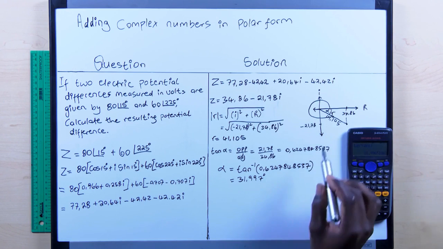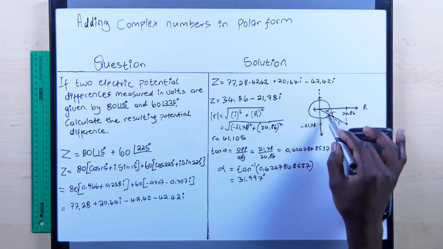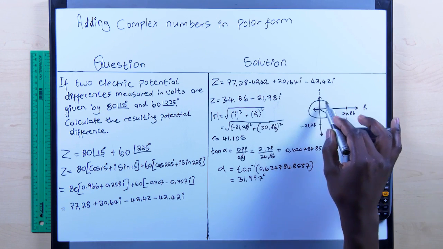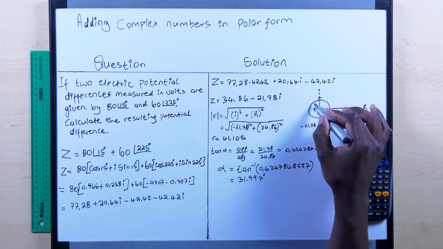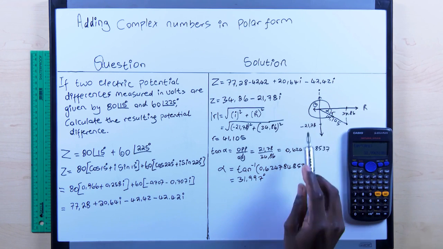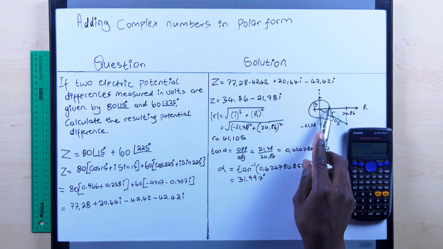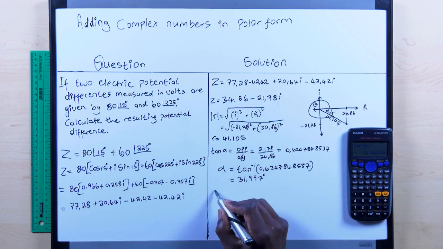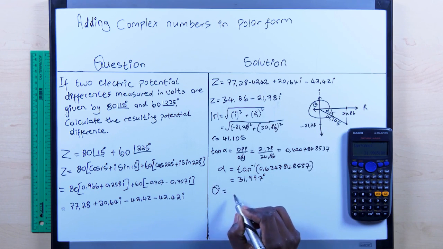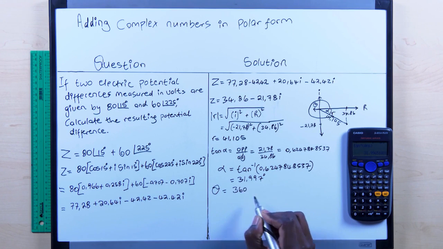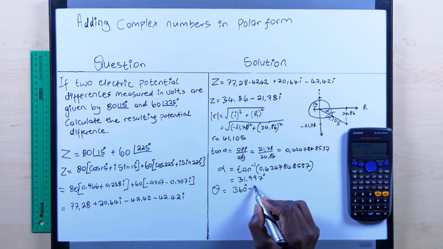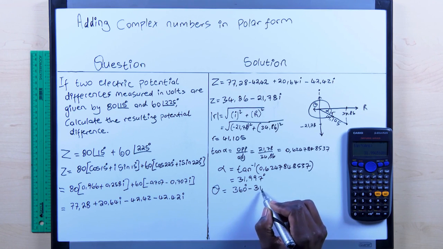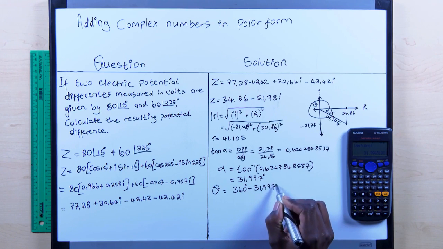Now we're going to say the full revolution. We don't know the magnitude of that angle, so we can call that angle theta, by the way. So this whole angle can be theta. We don't know the magnitude of theta, but we want to know it. The full revolution, 360 minus alpha, should give us theta. So theta is therefore equal to 360, which is our revolution, minus alpha, which is 31.997 degrees.